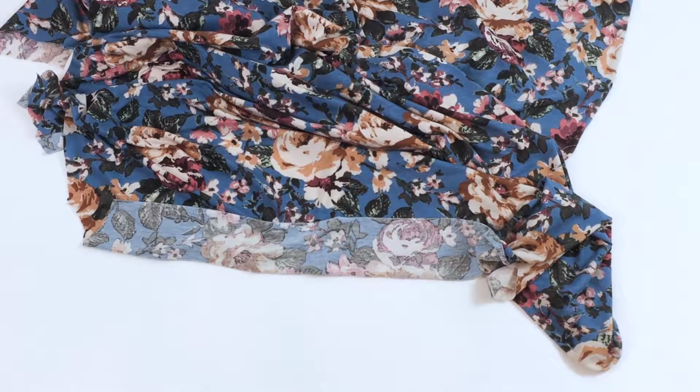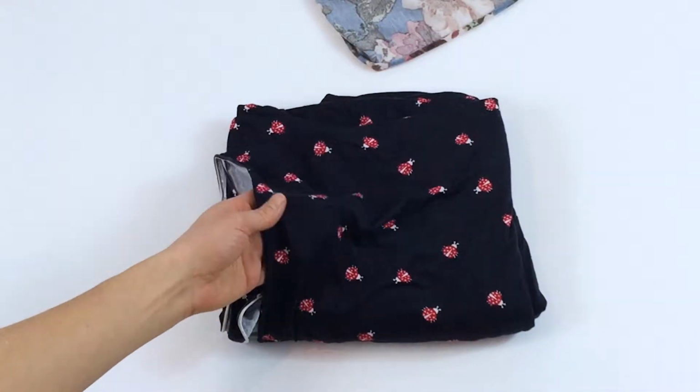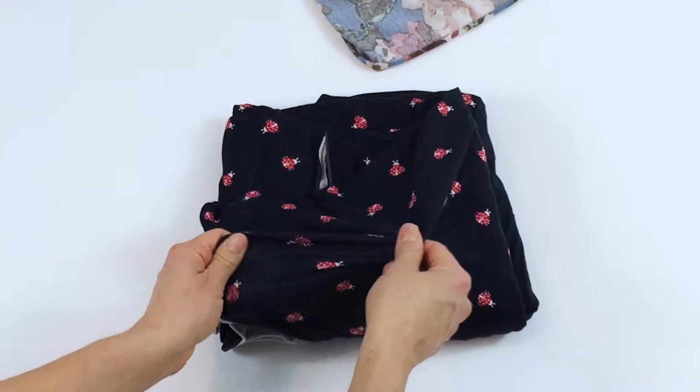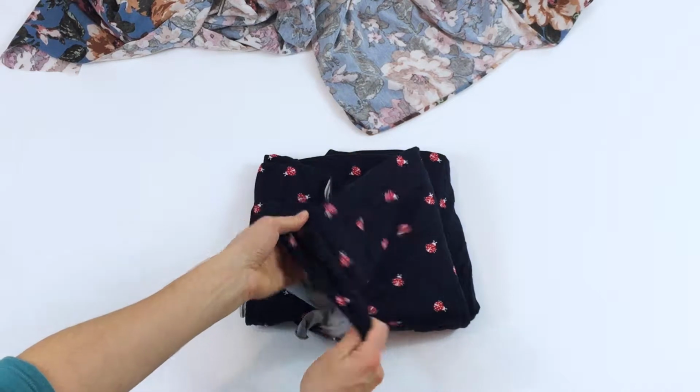The difference between a two-way stretch and a four-way stretch: this fabric right here is a double brushed poly. I like this one a lot too. I love the little ladybugs. It's so soft. But this here has a four-way stretch. As you can see, both ways there is a stretch.